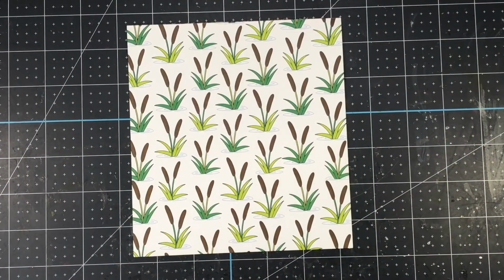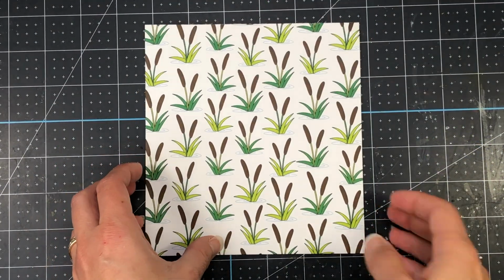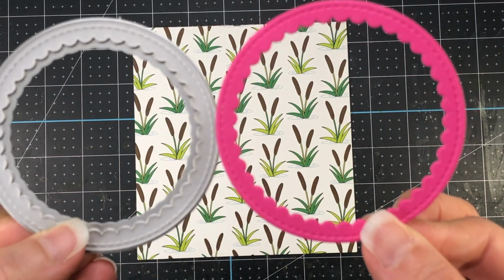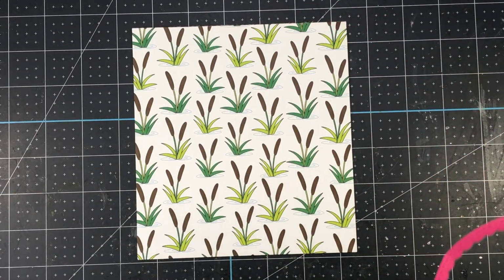For my next card, I have the cattail paper again, and I'm using a scallop circle die that I die cut out of the guava cardstock.